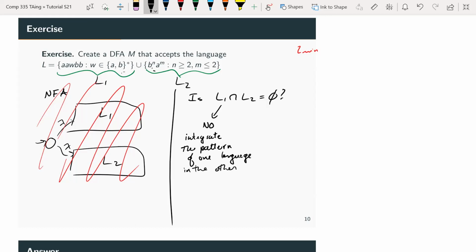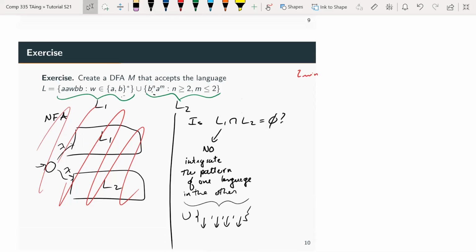Typically, to be honest, this doesn't really happen that often because these DFAs are usually quite difficult to write. So typically what happens is it might just be the union of a couple of strings, okay? And then if it's a union of a couple of strings, you just need to hard code these strings so that they're accepted in your DFA, okay?